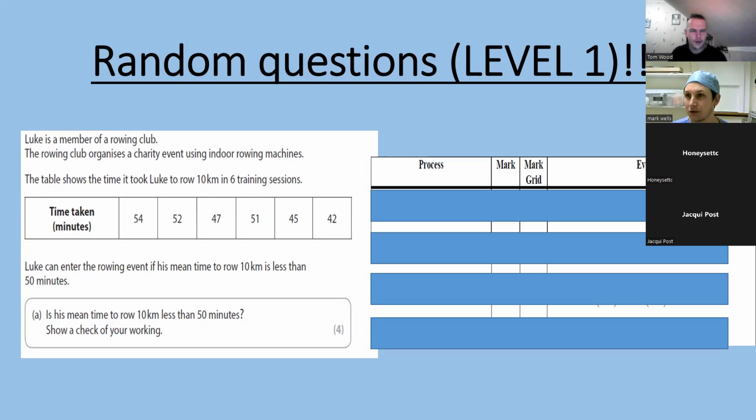That's all good. Well, the nice thing is where it says show a check of your working, because it's worded in that way, there are 2 ways that you can check your answer. You can either use what's called a reverse calculation or an inverse calculation. So you basically just do all of the sums, but do them backwards. Or alternatively, you can use an estimate in this case as well. So you could round a few of the numbers off and then you'll get an answer close to your answer. You might say, well, 54, call that 50. Essentially, you could just call them all 50 or 40 and then do the same sum. Yeah. Okay.